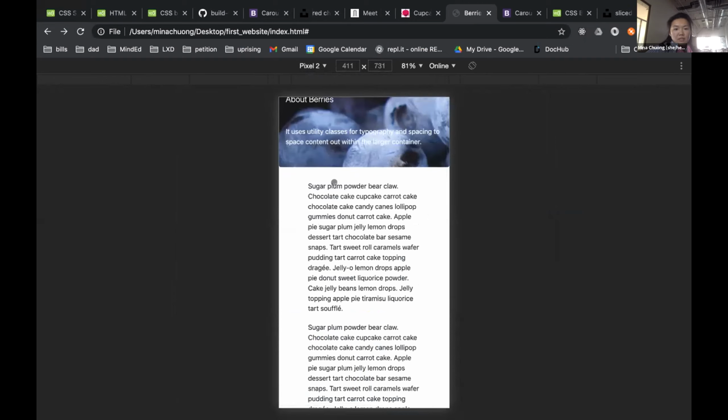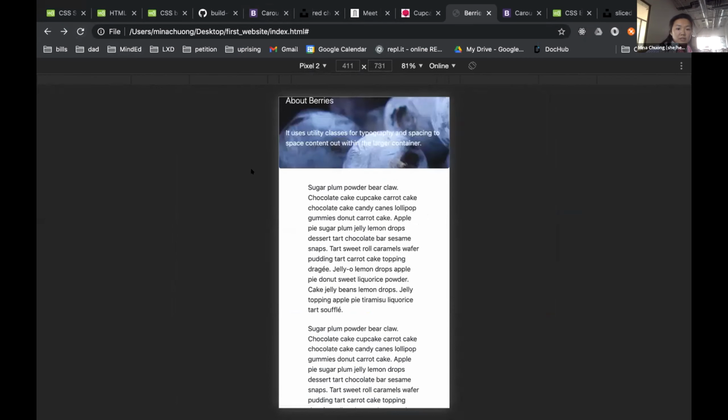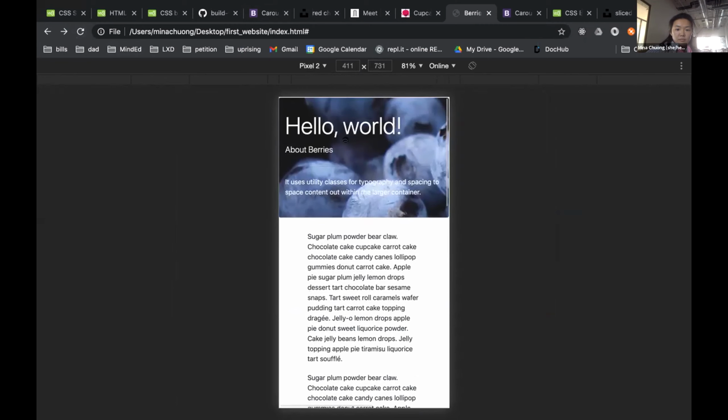Usually in this case, because rendering on different devices requires a fresh reload, we are going to reload here so that styles can be applied correctly. And so this is more or less what it would look like on a Pixel 2.